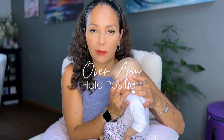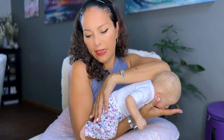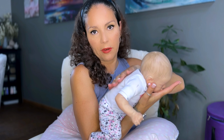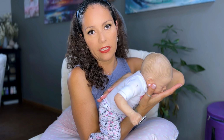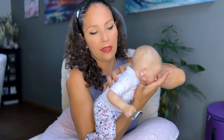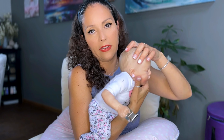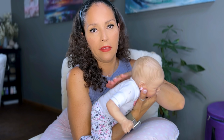Another very useful burping position is when you hold your baby over your arm. This position places a little bit of pressure on the tummy, which also helps. You put the two little legs like that. And remember, keep your baby at an angle where the head is above the tummy. Don't grab your baby like this because you'll strangle your baby. Just hold your baby the best you can like this. The chin is supported by your hand and then you pat. That also helps. Or if not, you can do it with this arm.